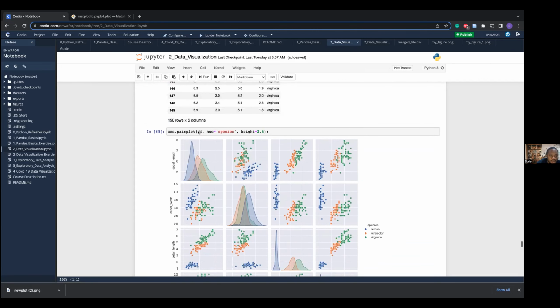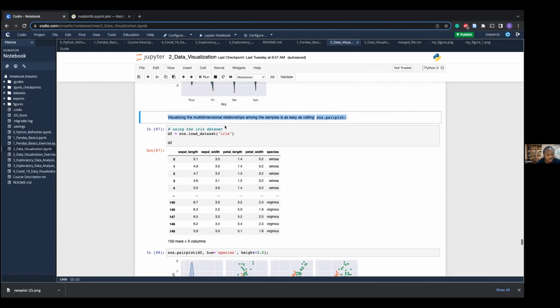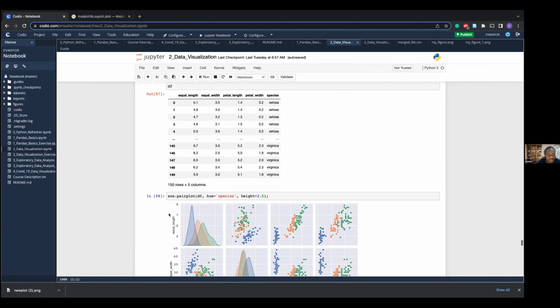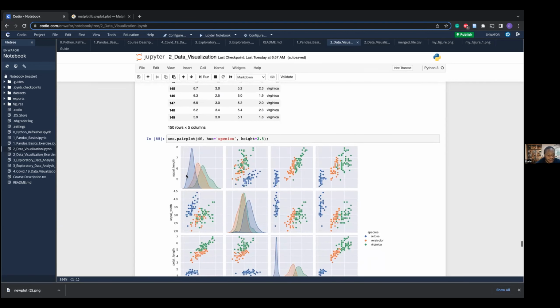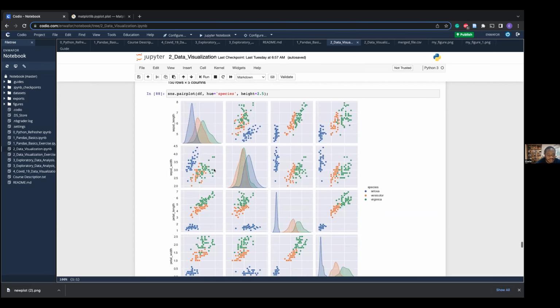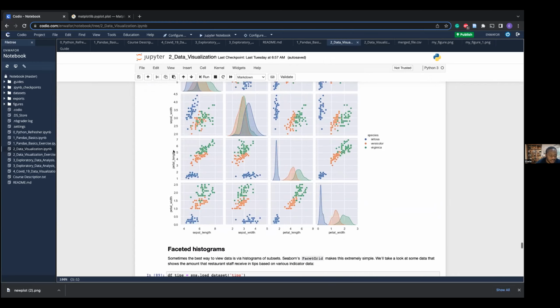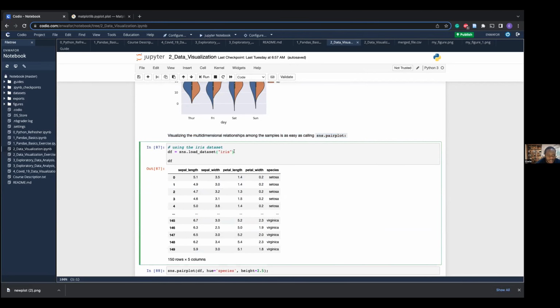Okay, so you could also have what we call a multi-dimensional plot, and what this is doing is an n by n plot where we plot each of the features against each other. So it's an n by n grid such that every feature contained in the data set is plotted against the other features. By the way, we're going back to the iris data set. I switched back to the iris data set. We could do this with the tips data set as well.